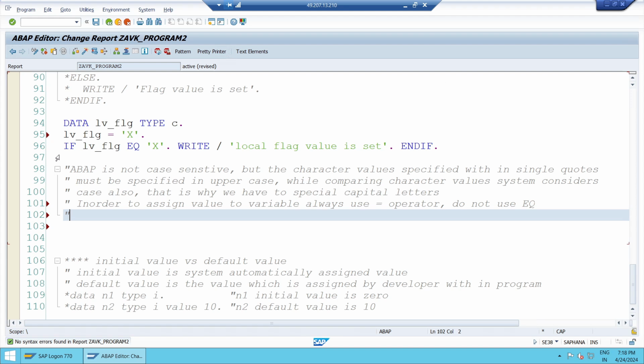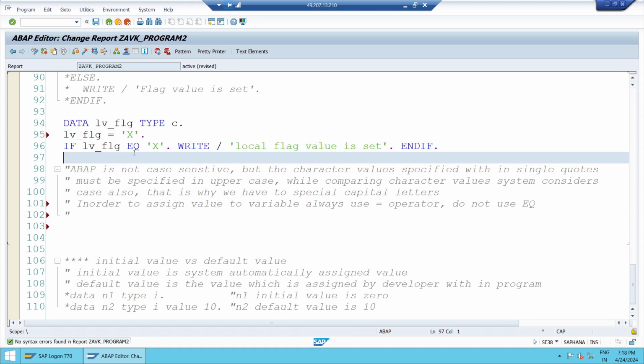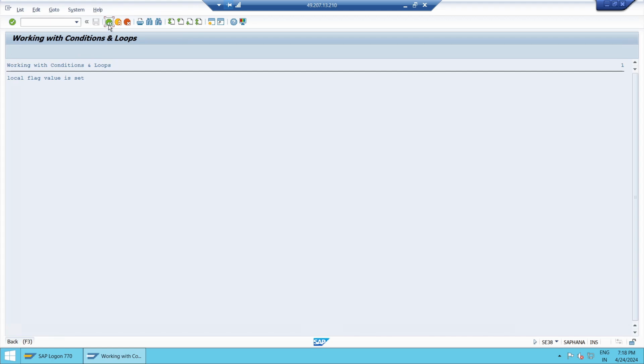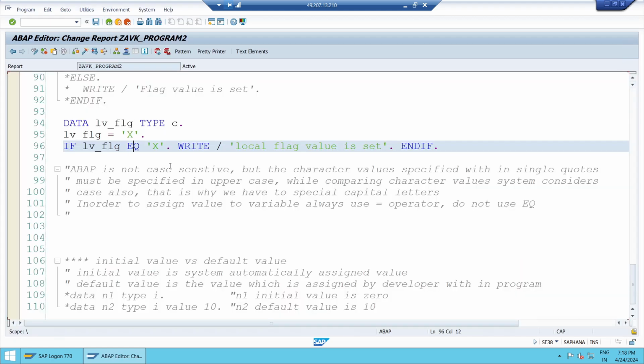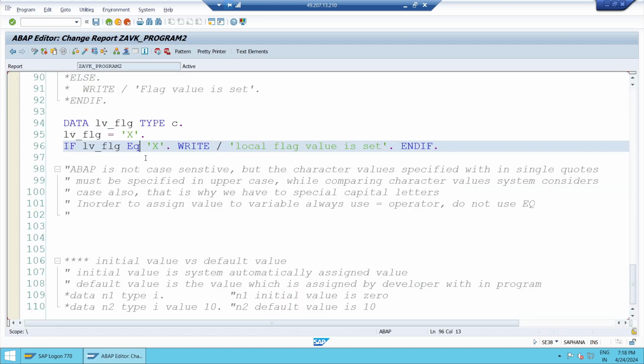Next, in case of comparison, both are allowed. Here EQ is okay. People also write small eq this way. Even though you write it, you will get the same result.